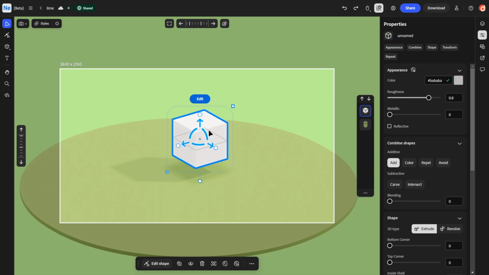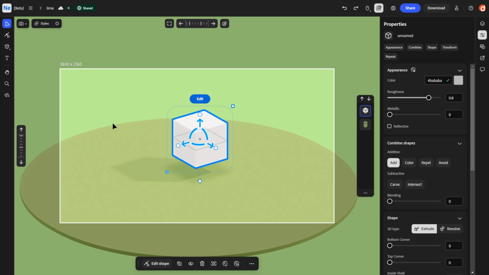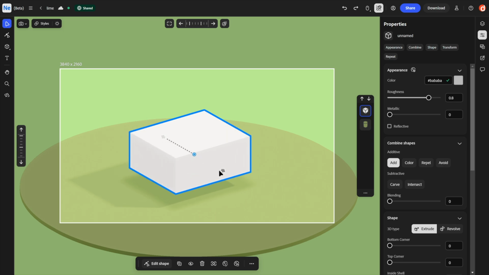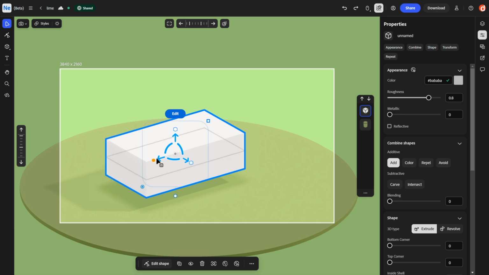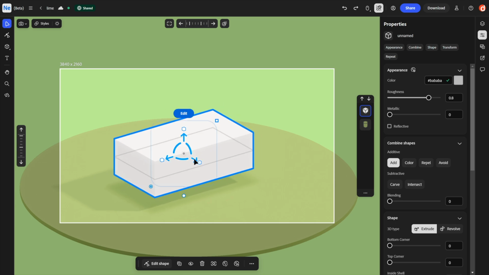All right, now what I want to do is grab my cube. Might as well work with it. There's all kinds of objects if you want to get all complicated. A lot of different things that you can add right here. And so a lot of different shapes, that is to say primitives. And you can bring in your own, if you like, your own wireframes. But what I'm going to do is I'm going to make this guy wider like so, maybe a little deeper as well, about like that, I think. And then if I want to move it back and forth, I can do so using these arrows.